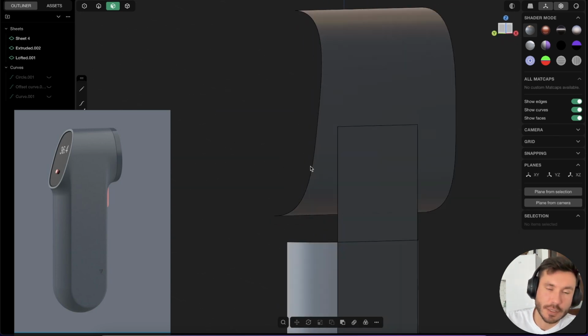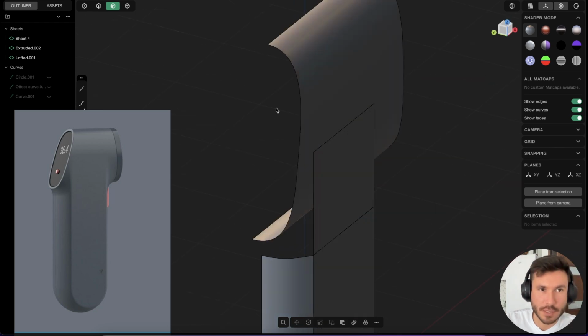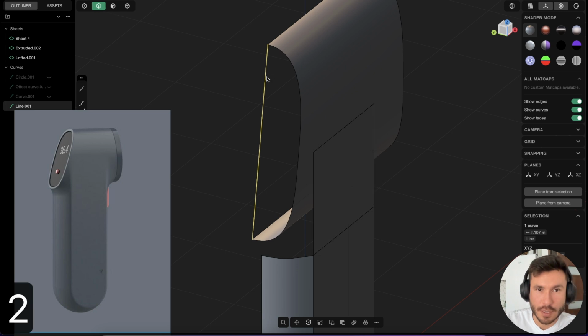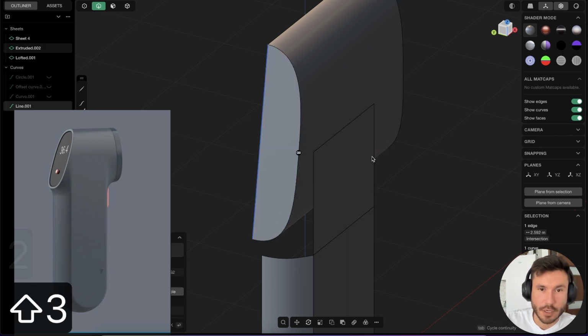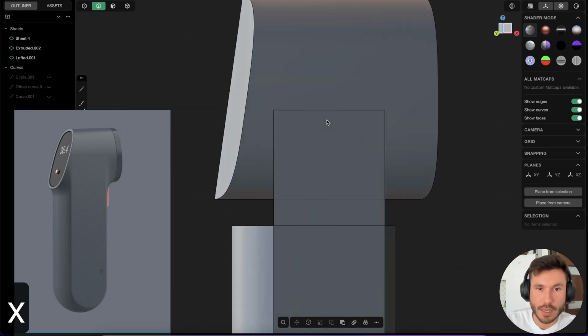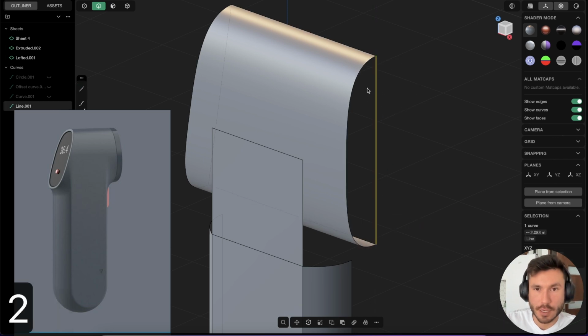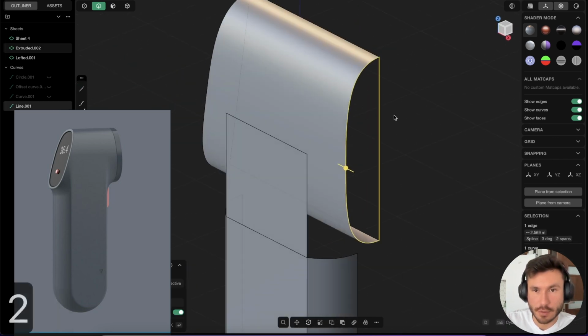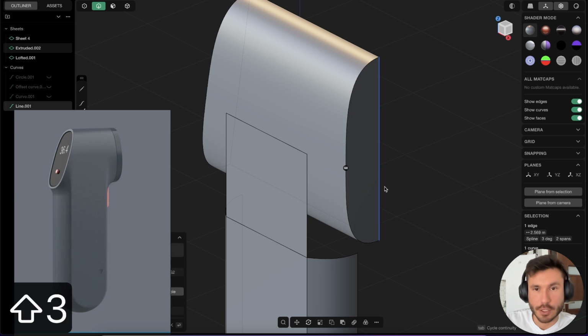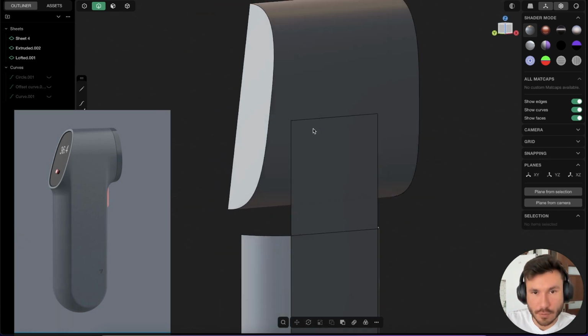So let's first close these holes here. You will see in a second why. So Shift A and just go from corner to corner, select that, and just Shift 3 that. So patch command, so search for patch and delete the curve. And now here again, Shift A to create a line from corner to corner, Shift click, so you select all of that stuff here. Again, just patch it, delete the curve. And now we can start to remove everything.